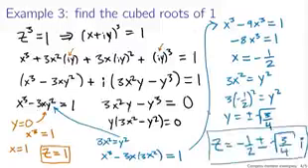Now, finding the cube roots of 1 to be these complex numbers is not necessarily particularly instructive. However, there's a nice geometric interpretation. The cube roots of unity like this, the nth roots of unity, it doesn't have to be a cube root, all lie on a circle of radius 1 in the complex plane. And if you check the complex magnitude of this number and this number, you will find that it is indeed unity.